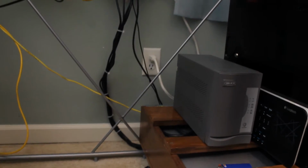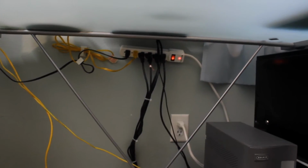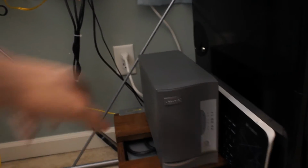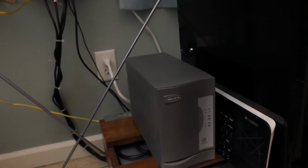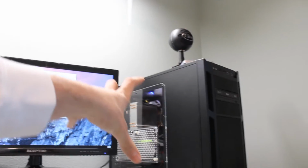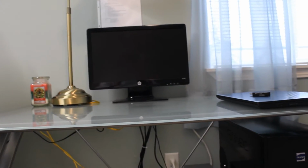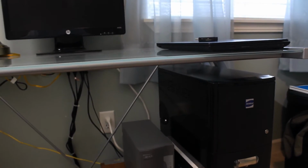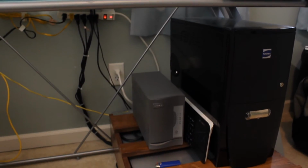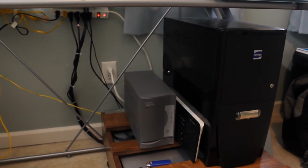And then going on over here, cable management. Like I said before, it's actually better than what it was before, but I need to buy a cable sleeve. Going on over here, this is a Belkin. I believe this is a generator. I got this for my internship, and basically you hook up your four most important PC things, so whenever you have a power outage, you have time to turn off all your stuff. It gives you about 30 minutes of battery life, so that's something nice to have. I got it for free. Normally those things are really expensive.